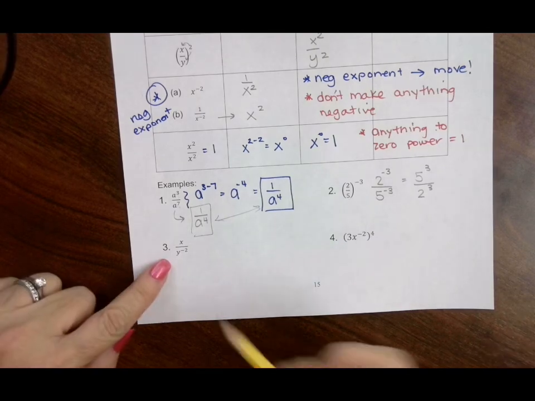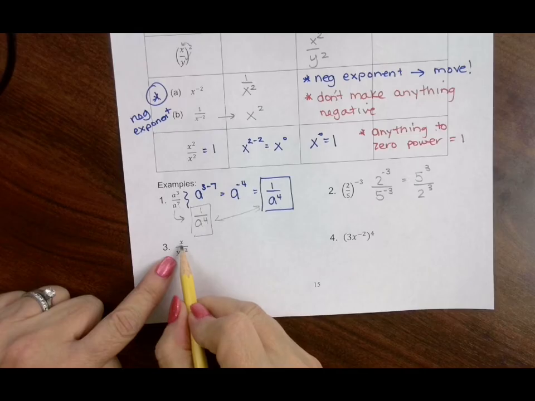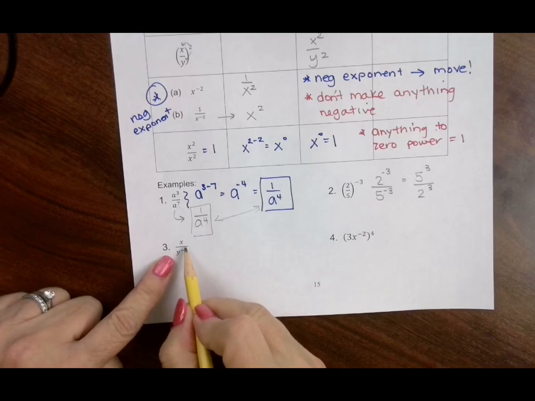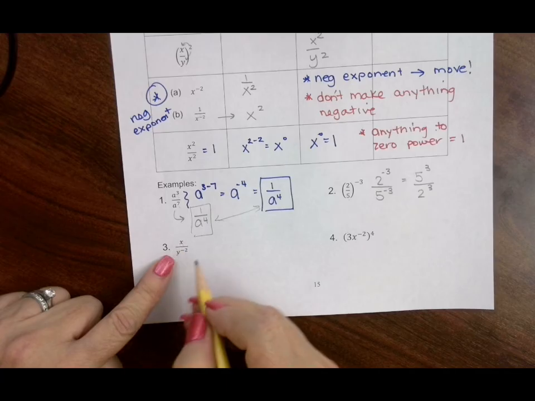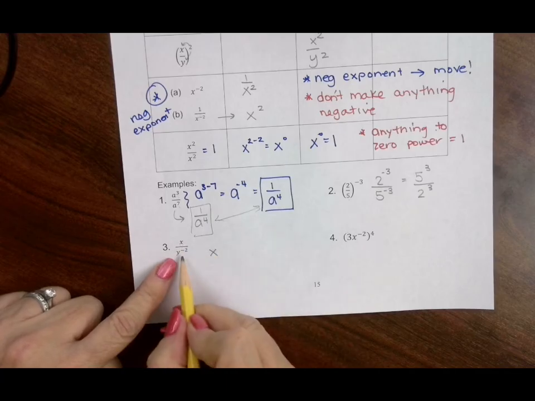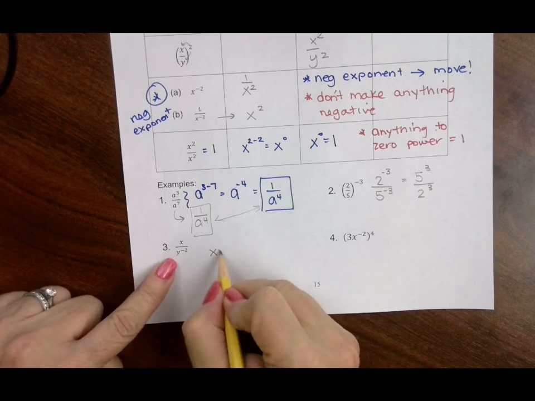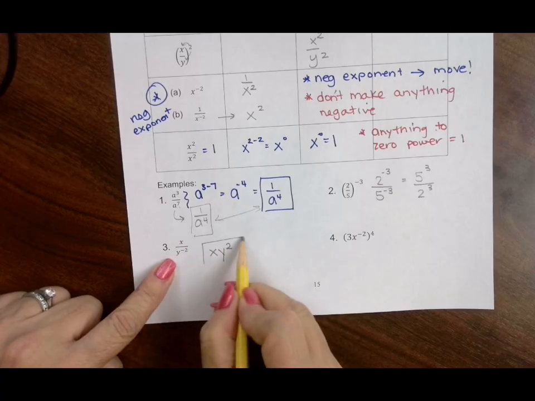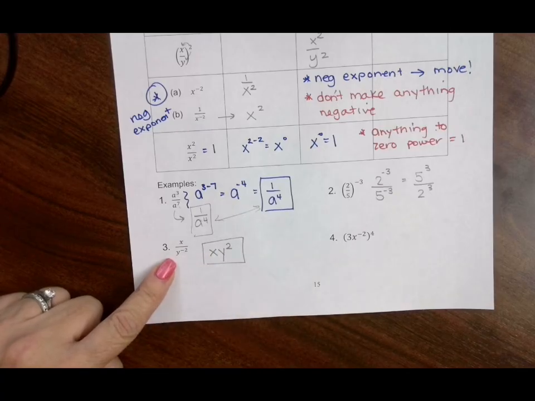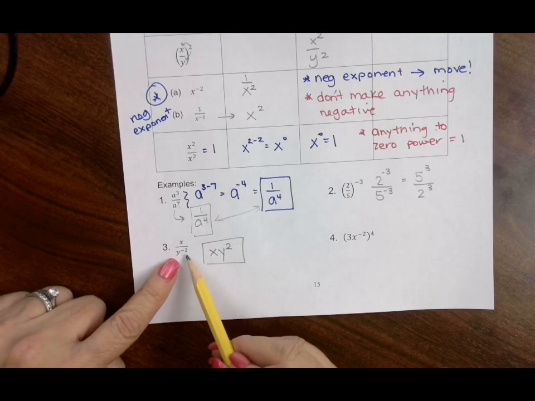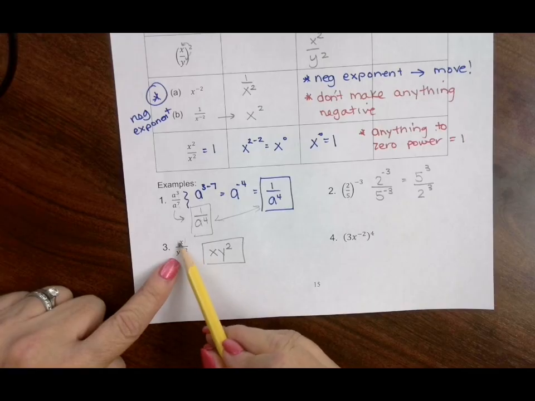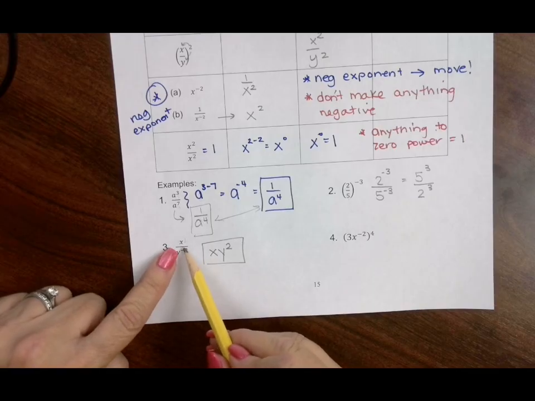All right, another one with a negative exponent. So here I have just x on the top. Well, because I have x on the top, nothing's changing. It's not combining, I can't do anything. So the x is going to stay, but the negative exponent needs to move out of the denominator. So I have xy squared. There's no more denominator. So remember, the only thing that moves has the negative exponent. So this x is just chilling. It's just hanging out, okay?